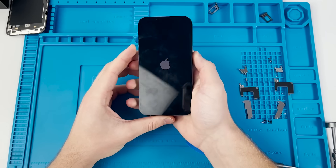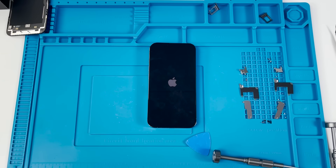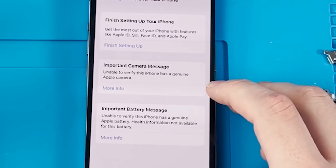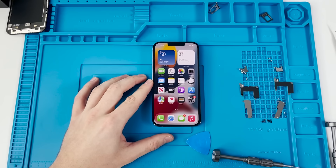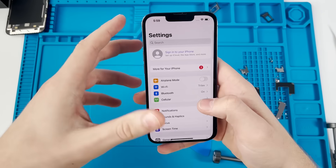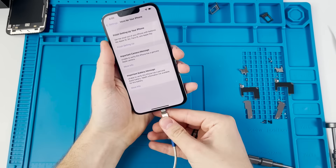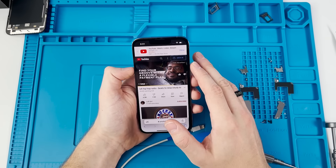We turn on the phone — Apple logo appears. The battery rumor was not true; there's still power going to the board and it's working. We reach the home screen and all we have is an important camera message and an important battery message — nothing really new compared to last year. Face ID doesn't work, as expected. The camera still seems to work, and you can definitely tell the screen refresh rate is higher — a lot more responsive. Took Apple way too long, but it doesn't look like there's anything significantly new they've restricted.